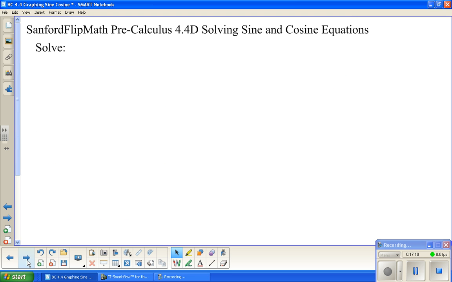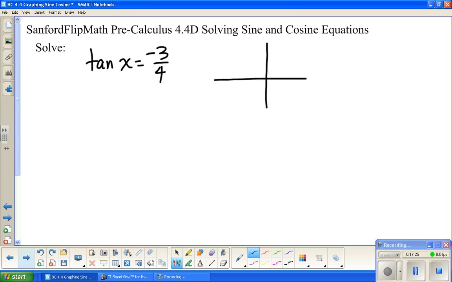All right, I want to do just one more, and I know time is tight. Let's do one with tangent, and so tangent of x equals, we'll stick with 3/4. Let's do negative 3/4, just so we have different quadrants to work with, okay? All right, so where am I going to draw my triangles? Where am I going to put this thing?